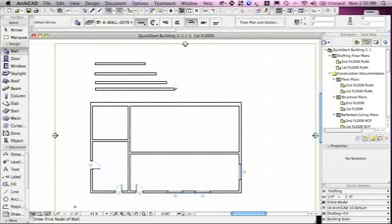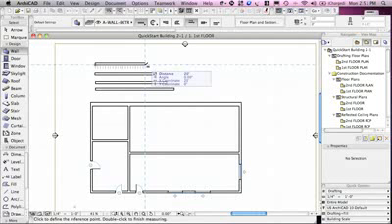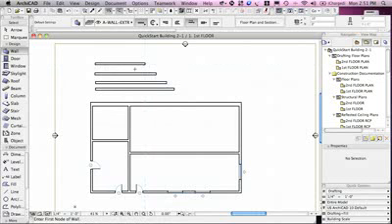Now to verify these measurements, it's often good to go to the measure tool and simply click, and we'll read this off, and you can see there's 20 feet. I'll hit the escape key to cancel the measure, and to get the measure tool again I can hit M. So M for measure brings this up, and as soon as I click it will give me a measurement, and you can see here the nice even measurement. I can hit M to cancel it, or I can hit the escape key.